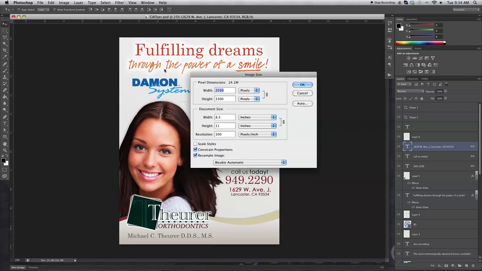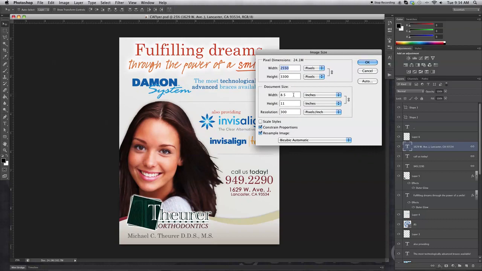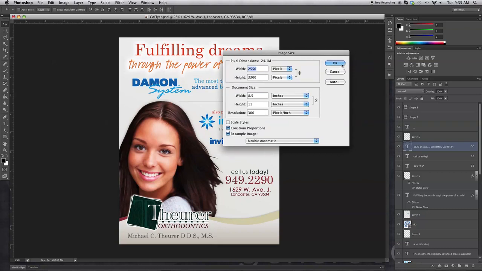So just to go over, I'm going to show you what size this is. This is 8.5 inches wide by 11 inches tall, and the resolution is 300 pixels. So you can see that this is made for just a regular standard sheet that's going to be printed at a printing facility. The other thing to keep in mind is after you have made this, you can create and save a copy, and then you can save it for web and shrink it down and not have any conflicts, so that it'll look perfect.